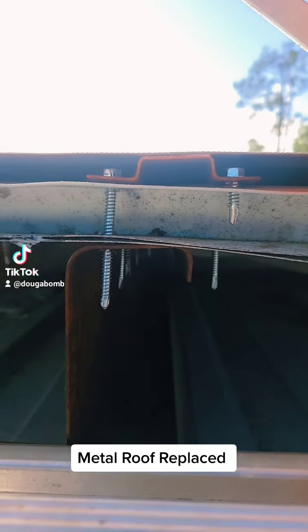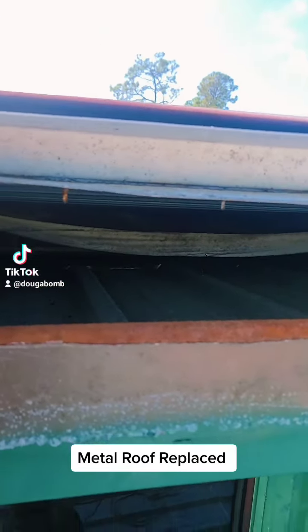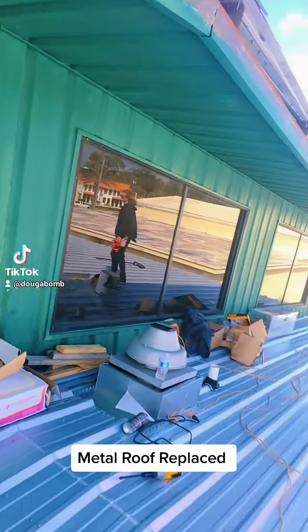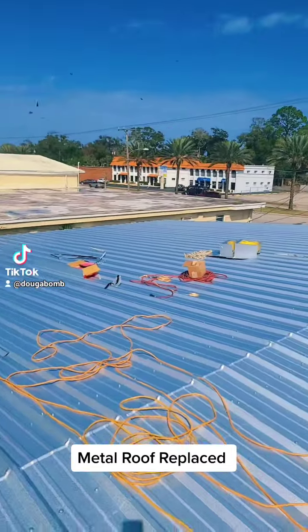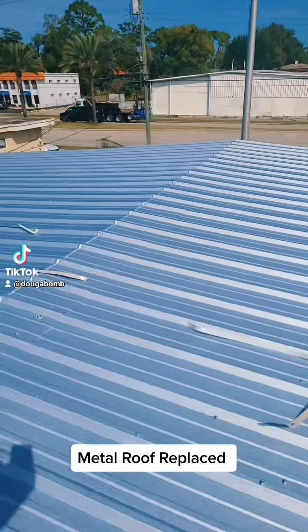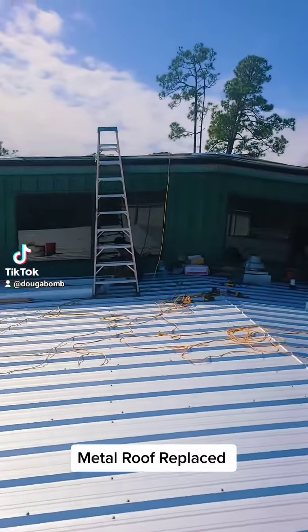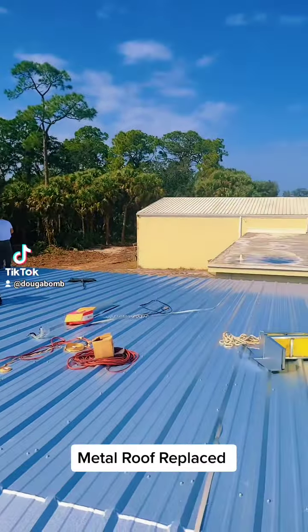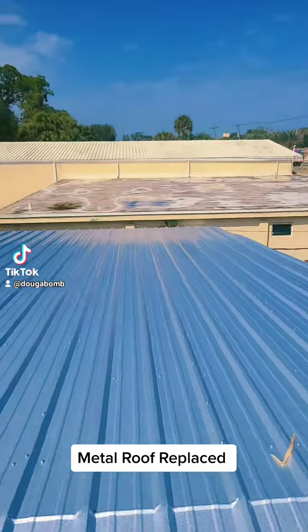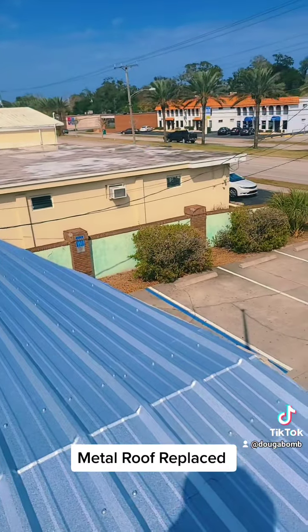So here we are under the metal roof system. This is how some of it is fastened. I don't know if you can see it, and I'm up on a ladder, but realistically, these are the roof panels that have been fastened on the first story, and we're almost done with this. We've got probably a day and a half left, and get everything all cleaned up, and this building is going to be re-inhabited by a new client, from what we understand.